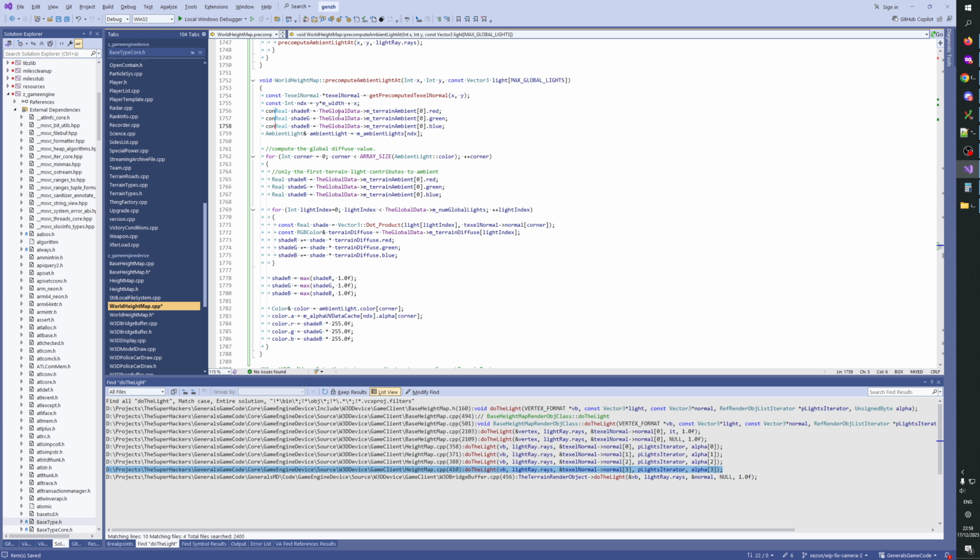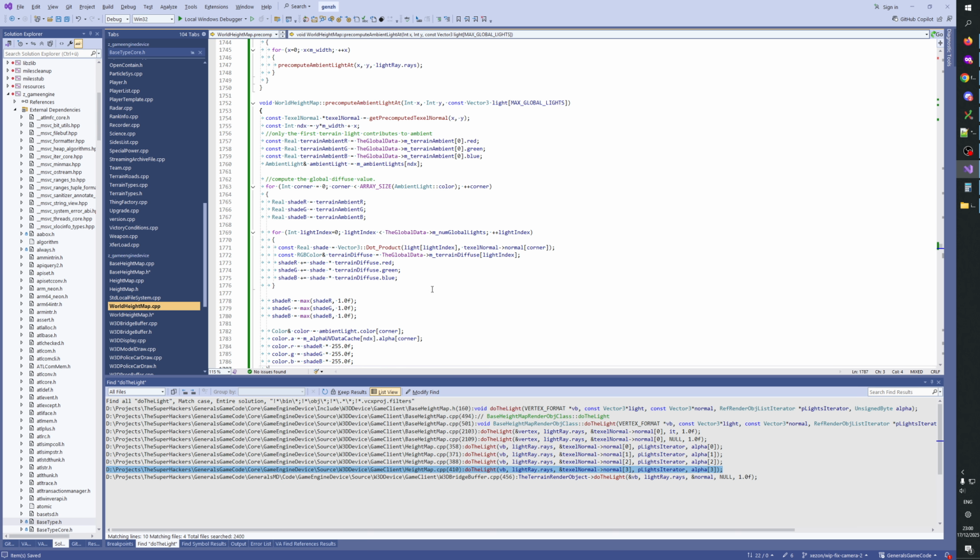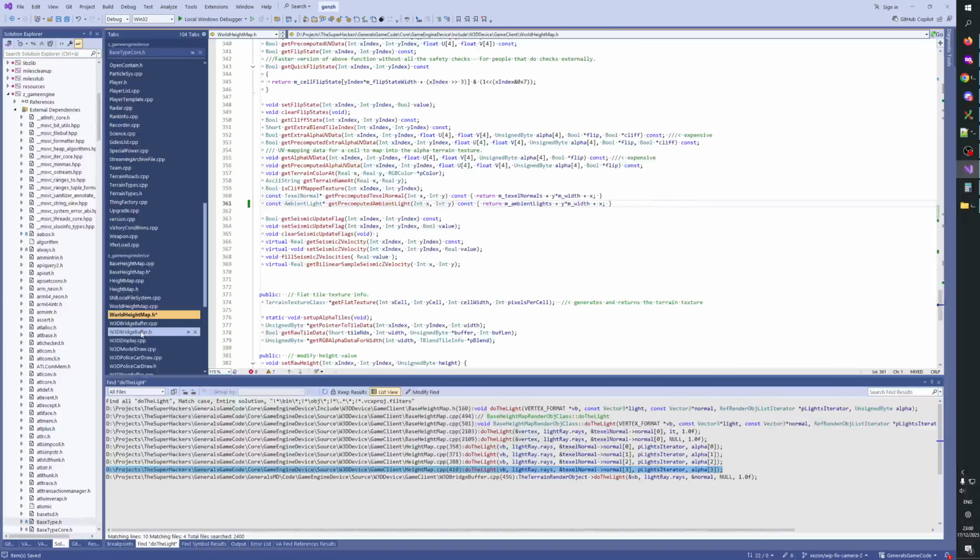Okay, const, and then we call this here terrain ambient. Move this comment over here. Okay, I hope that this is correct.